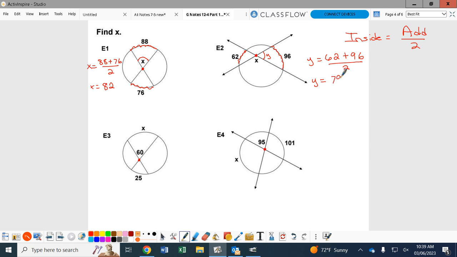79? Okay. This angle right here would be 79. That's not the one we want. We want this one over here. We're going to use the idea, though, that every straight line adds up to 180. We're going to take 180 and subtract that 79, and that's going to leave me an angle for x that's equal to what? 101. Just want to make sure I get the right number. 101. Nicely done.